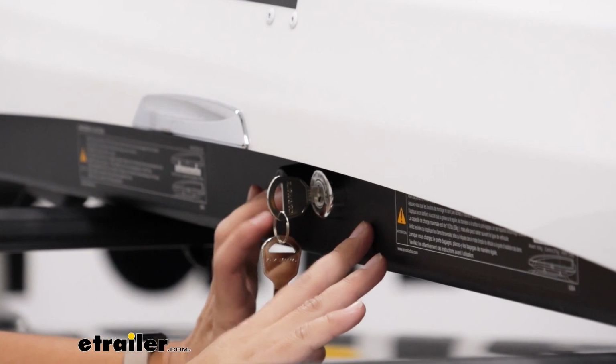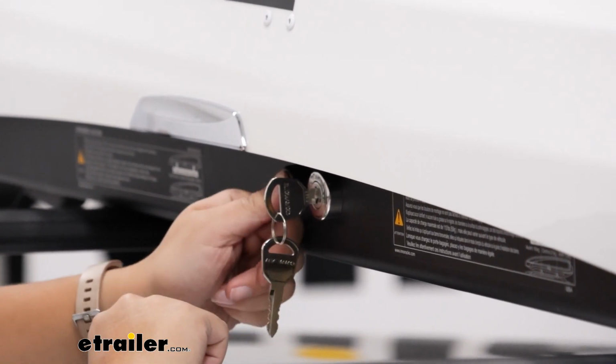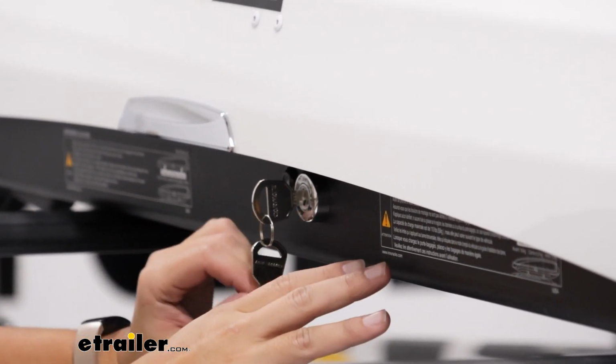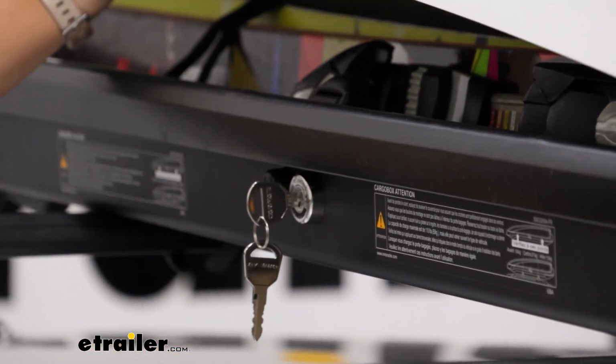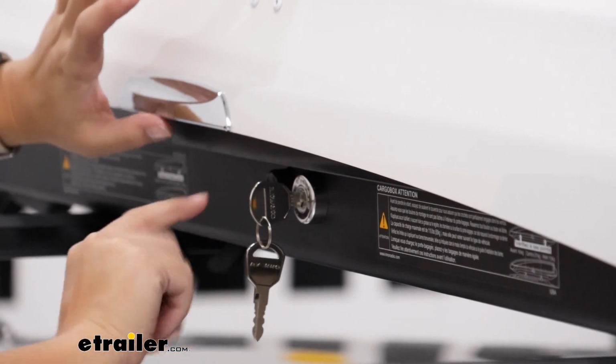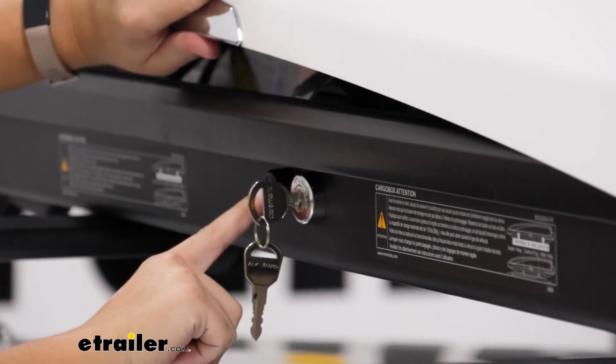Now, I like the way this box opens because all you need to do is press this button, and now you can open up the box. So that way you can use 2 hands to lift up, making it easier compared to other boxes where you need to press and lift at the same time.